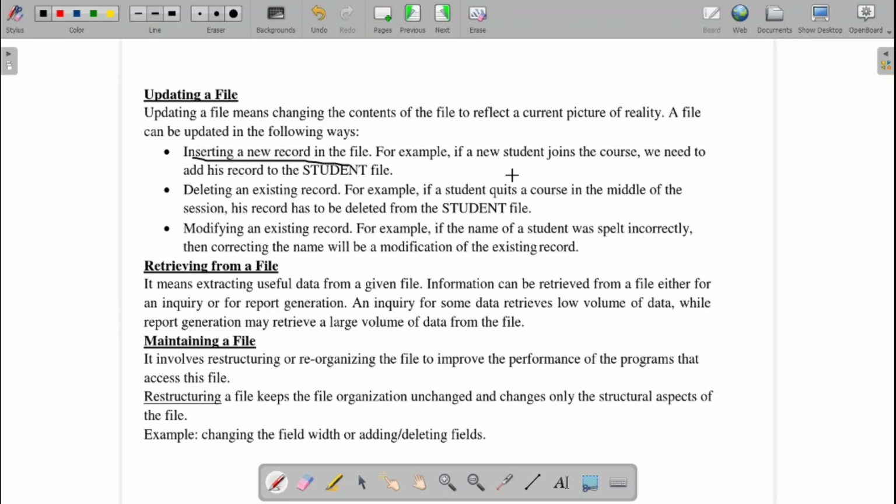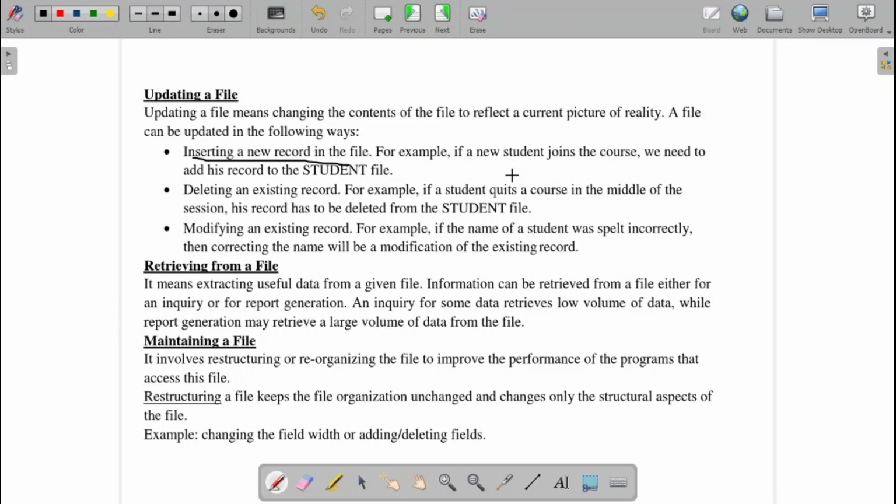An inquiry retrieves a low volume of data, while report generation may retrieve a large volume of data. So normally inquiries are done on one or two records. But for reports, a large volume of data is processed.